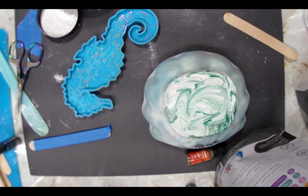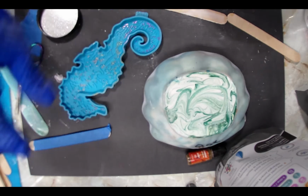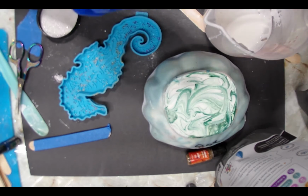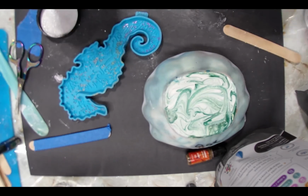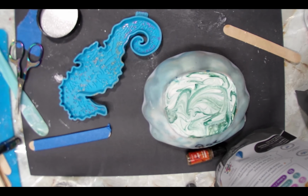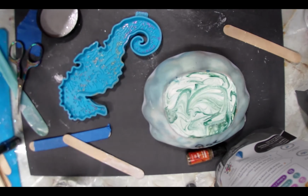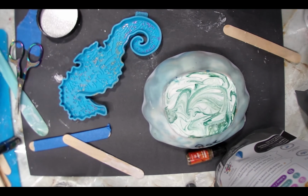Alright, so now if the Mix2Mold starts to get a little hard, I'm going to just put a squirt of water in here, just a little squirt, and I'm going to stir it back up because there was some unmixed at the bottom there I found. And when you've got a little bit in a cup, it's kind of hard to stir. Alright, so, yeah, see, I'm not even seeing the crushed crystal in here. Okay, now I need a spatula. They all went missing.